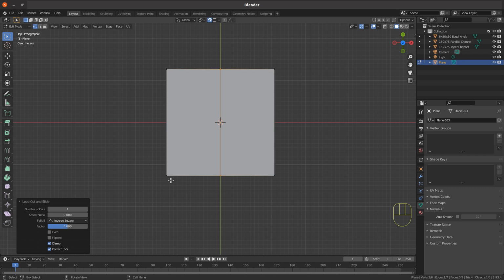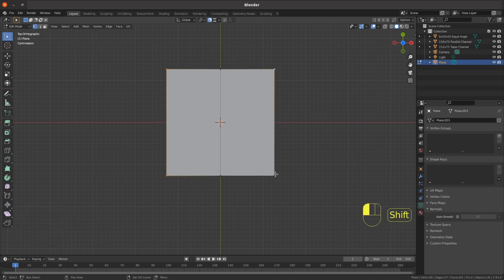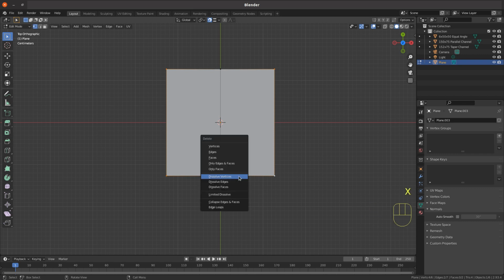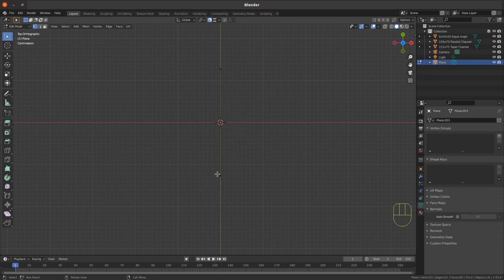We can now delete all the 4 corner vertices, just leaving that one edge. So X for delete once the 4 corner vertices are selected, and delete vertices. So we just have now one edge running directly over the Y axis.